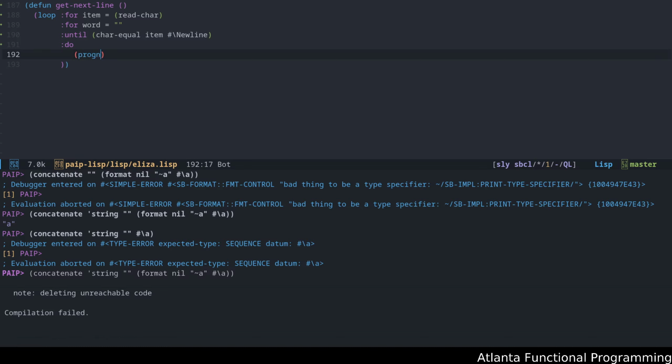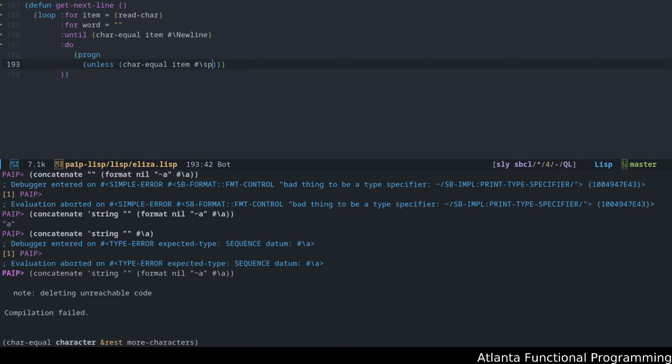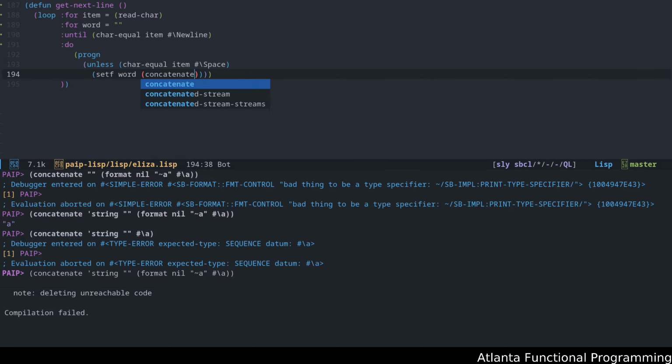Do progn, unless car equal item space. Okay, set word to being concatenate string word, format nil tilde a, item.